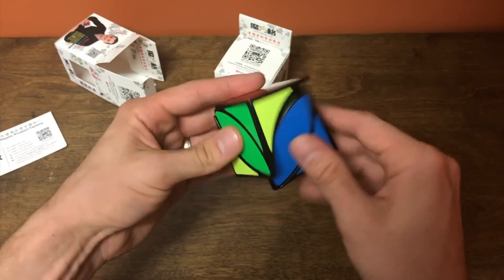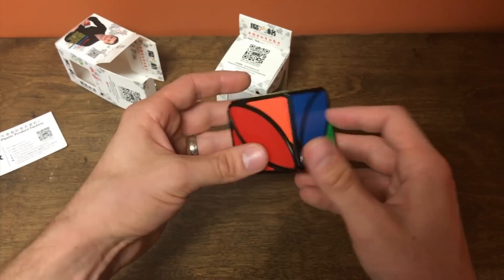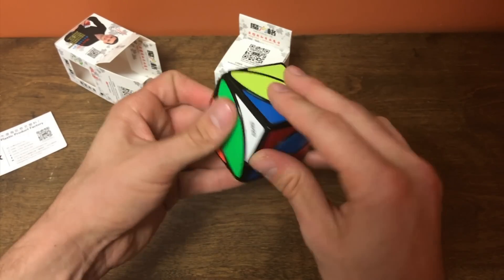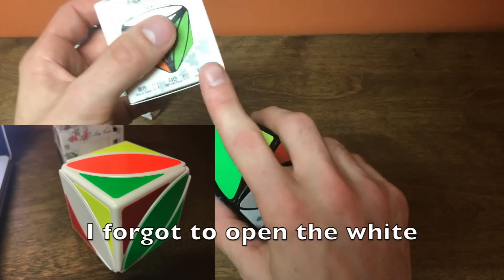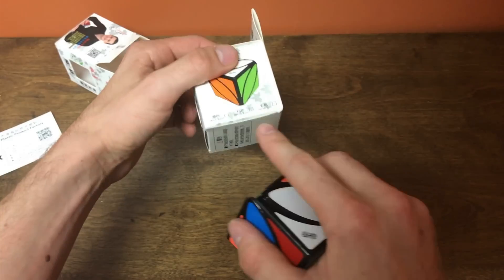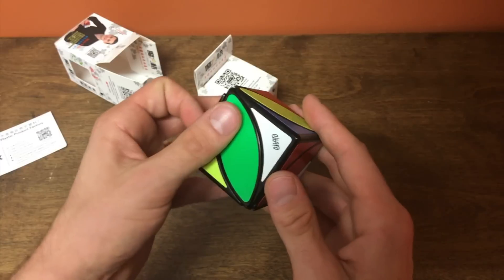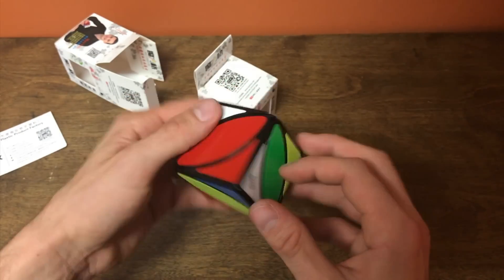So pretty simple to solve, but it definitely looks really cool mixed up and can be challenging if you don't know exactly what to do. So ignore what you just saw, or get this for a friend as a gift. Now it says on the box it says stickerless. These I believe are caps, so I don't think stickerless is actually possible — I think it's just maybe part of the packaging, unless they're planning something in the future. But I like that little logo there. I don't know who that is — I'm going to assume it's some sort of designer.